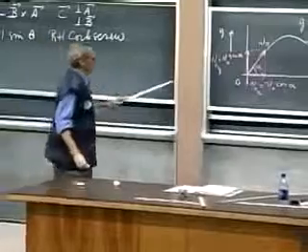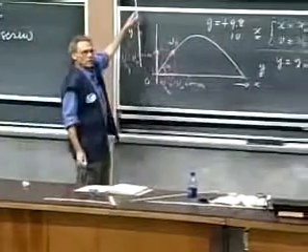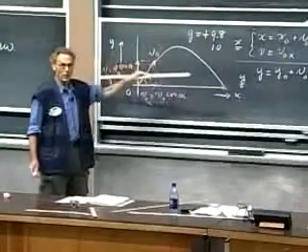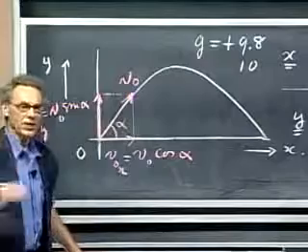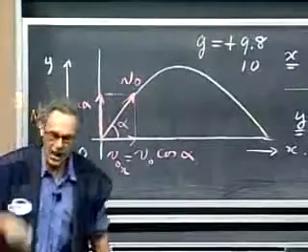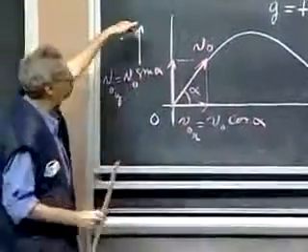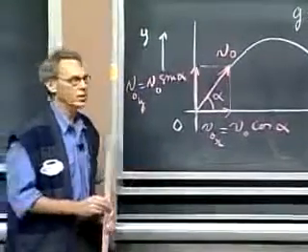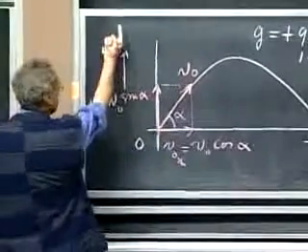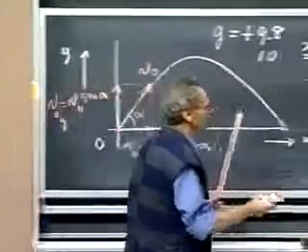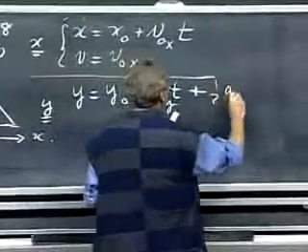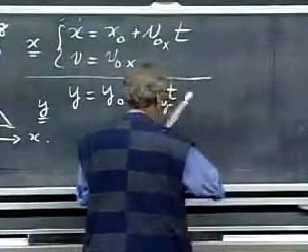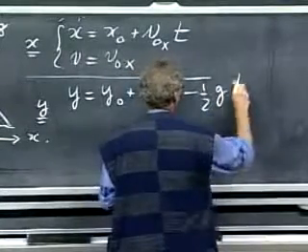And since in this case, I have chosen this to be the increasing value of y, that's the only reason why I would now have to put in minus 1/2 g t squared. Not, as some of you think, because the acceleration is down. That's not a reason, because I could have called this direction increasing y. Then it would have been plus 1/2 g t squared. So the consequence of my choosing this, the direction in which y increases, therefore the plus 1/2 a t squared that you would normally see, I'm going to replace that now by minus 1/2 g t squared.